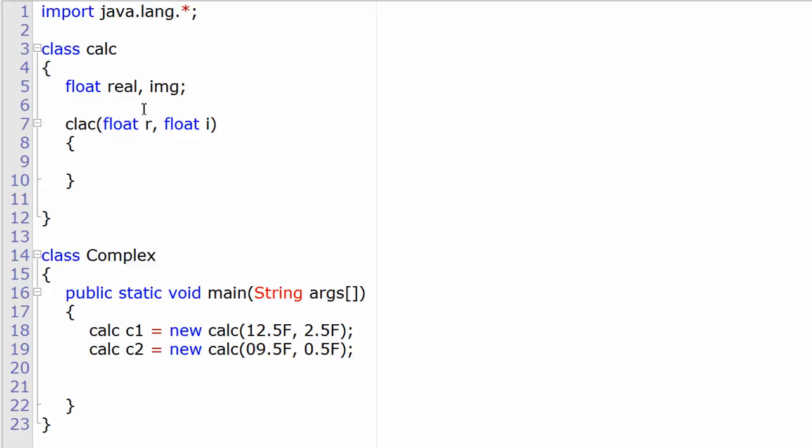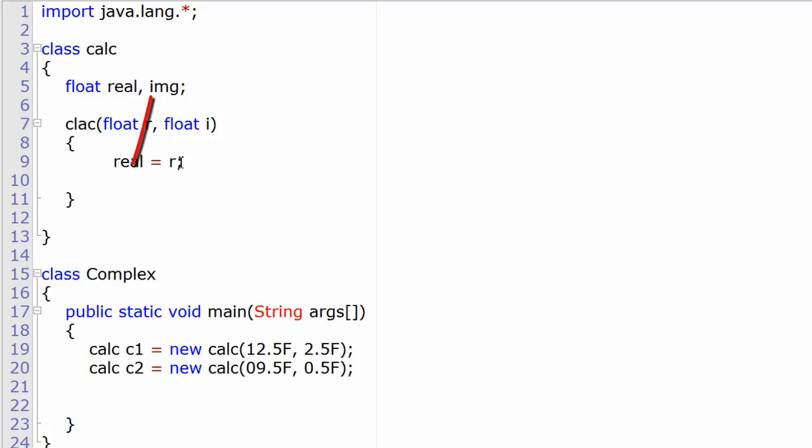Okay, we shall copy these values to the local variable. Since it is a parameterized constructor, it looks for a constructor with parameters and matches here. We'll copy these values to local variables real and img.